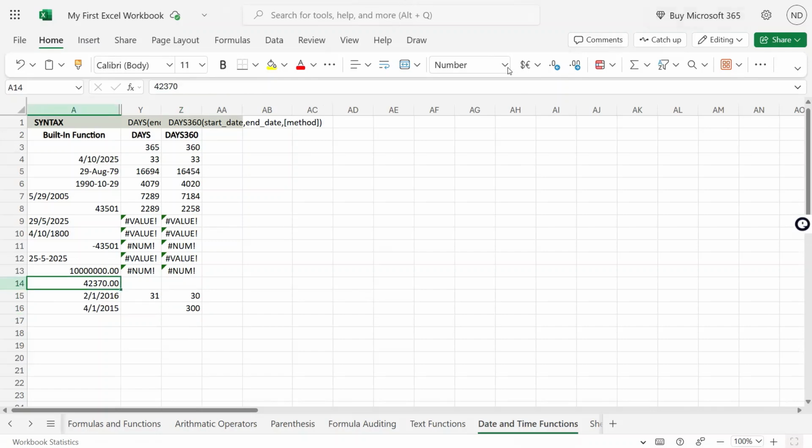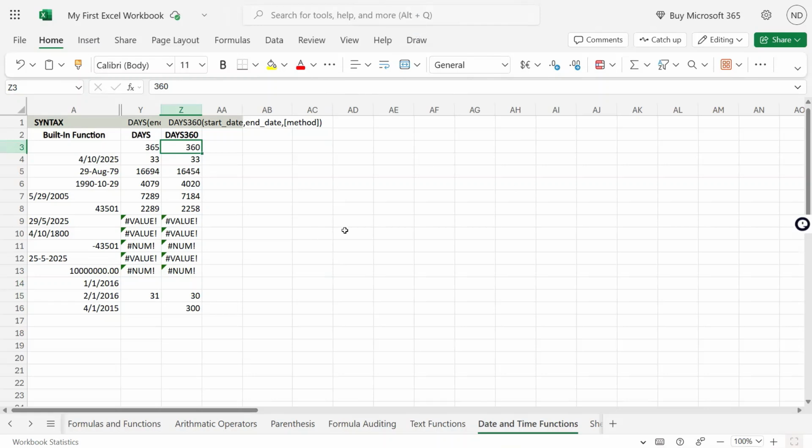Yeah. We have seen the date as well here for the serial number. So there is a 1 month difference, but still it is giving me 30 days. Whereas in days, it is giving me 31 days because it is considering 365 days. Yeah. So there is not much of a difference between what you get for true and false, but that is just for your information to understand what it is considering as a method of days. So whether it is considering the European method or the US method.